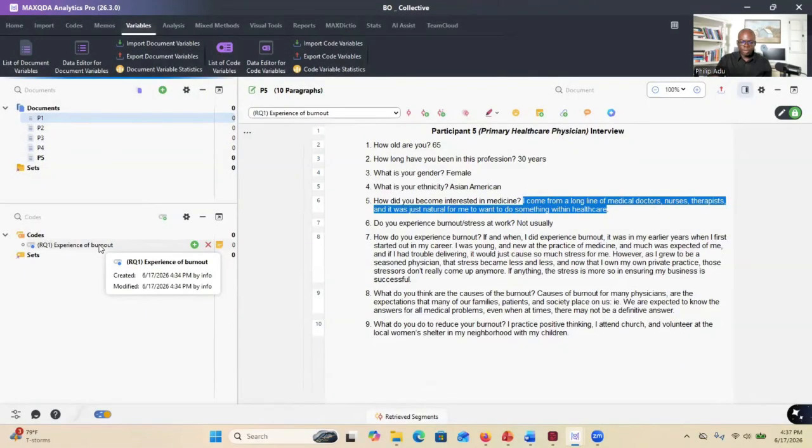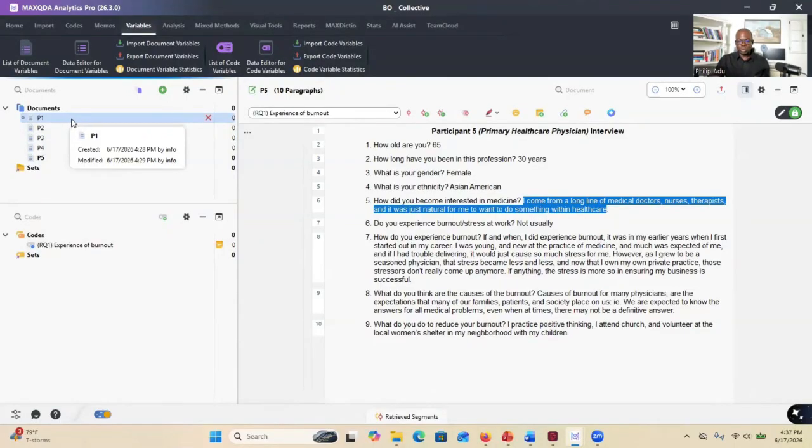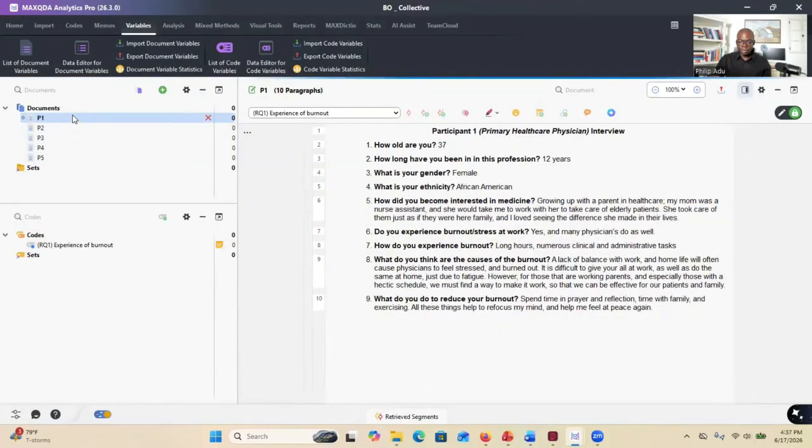After you create a container for the research question, you go to each participant's transcripts. So the same kind of skill that you use to analyze the data if you are using thematic analysis is quite similar. You double click on participant P1, and then the first step here is to read and reread so that you can get a deeper understanding of what the participant is telling you and what your interpretation is, right?